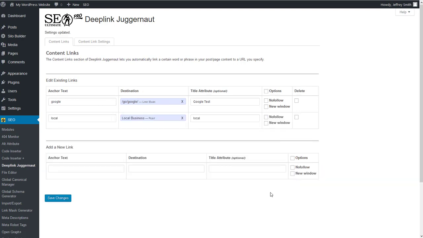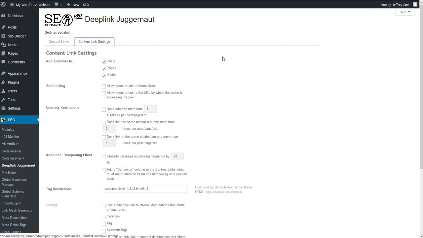Now in which case, if I were to save this, anytime the word local is mentioned, I can then choose how it's linked. I can choose what types of media types that I'd like to allow. So if I don't want it to be in the media, if I only want pages or posts or specific post types, I can do that. I can choose a different option if I would like to allow or disallow self-linking, so that if you're on a page, do you want it to link to itself? Probably not, but you could actually allow this option here. So if it's a canonical, for example, and it's linking somewhere else, this is fine.